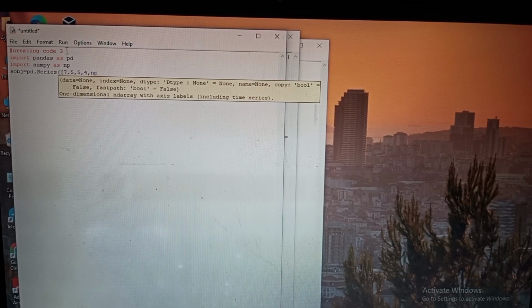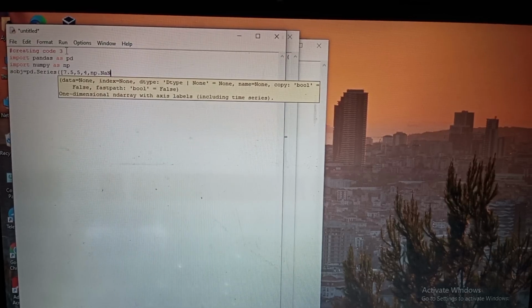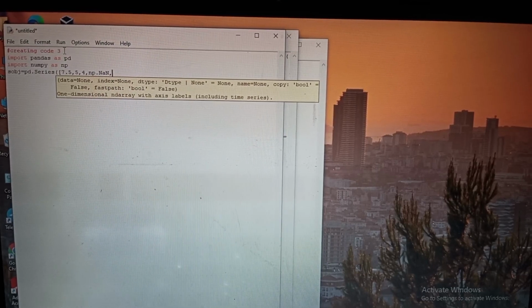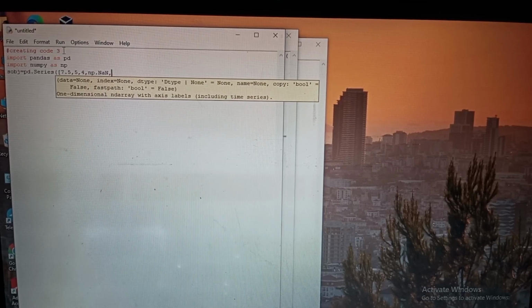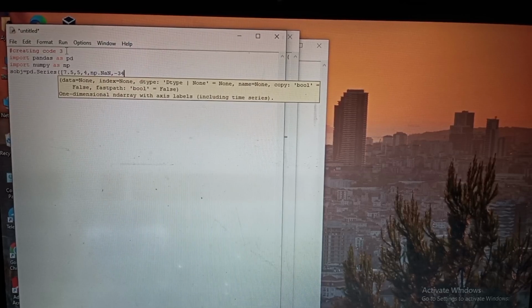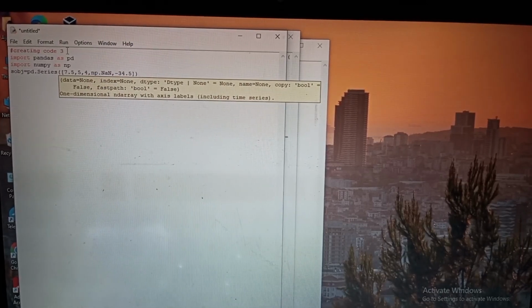Okay, here I am entering np.nan. It is an empty attribute in the numpy library. It means that its value is missing, so the result will be empty there.